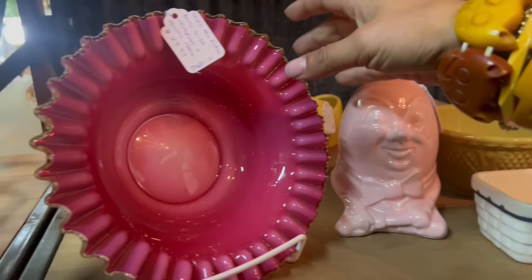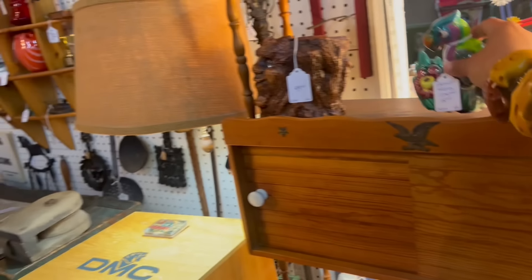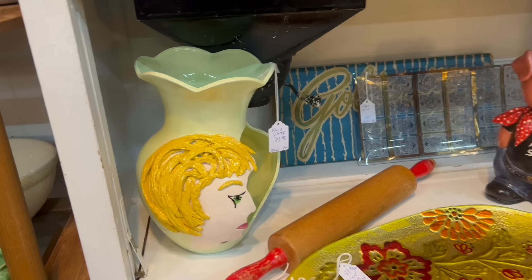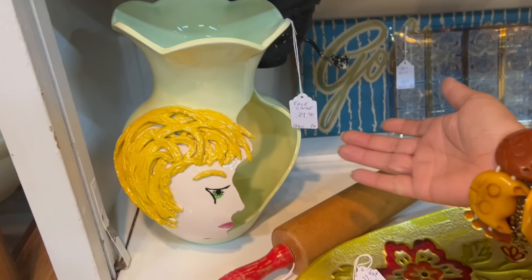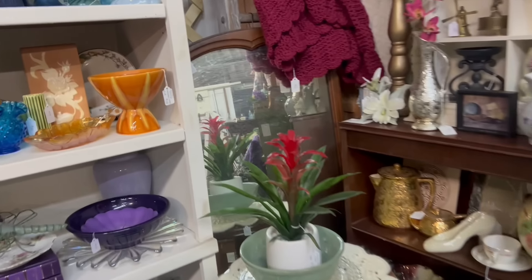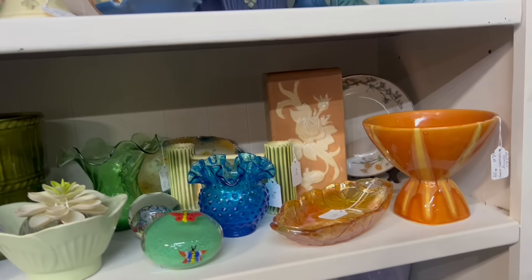A Humpty Dumpty and a beautiful bowl — looks like a bride's bowl maybe. I will say on any given day I might have — look at the parrot, that's so fun. I would have picked up either the apple or the Victorian uranium piece even though I wouldn't have been able to double my money, I still would have made a couple bucks. But I have a very specific agenda today. This is so strange — super into it. This is a really nice display in this booth — love the orange Hull, some paperweights, all Chinese.